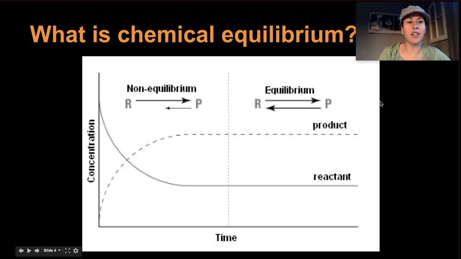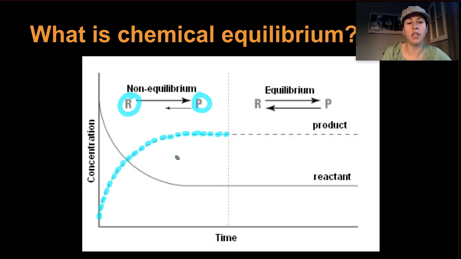All right. So this is actually a diagram that shows us how these things are changing. Down here we're starting with our products, and the products is the dashed line. What we see is that when we start a reaction, there aren't any products. We just added our reactants together. And so all the way up till this point right here, we see that this is not an equilibrium, that we're moving from our reactants towards our products, and we're seeing an increase in our products as we go.